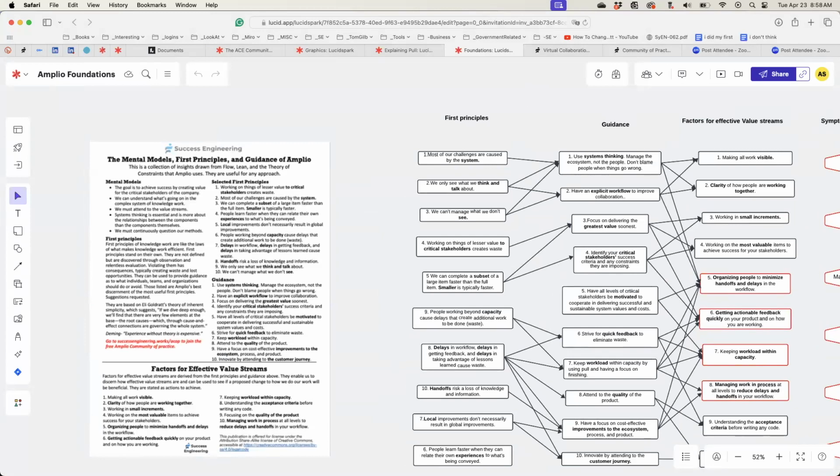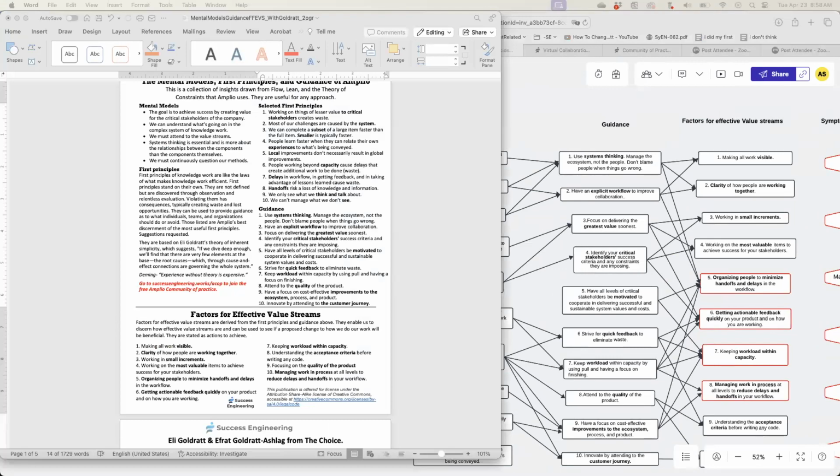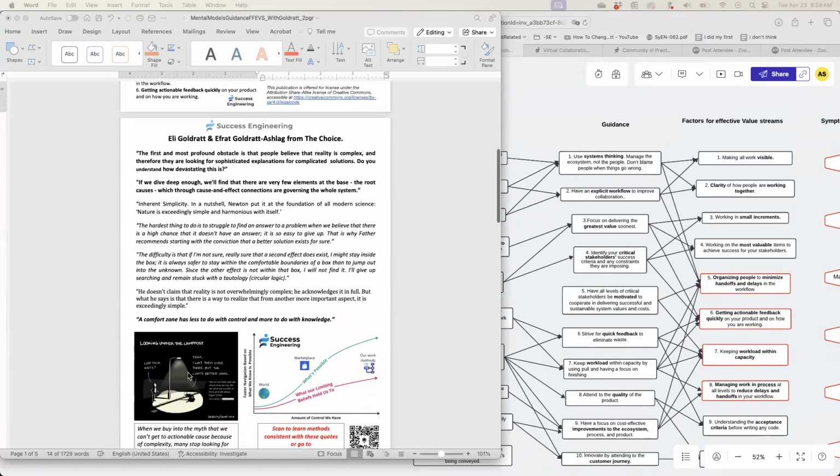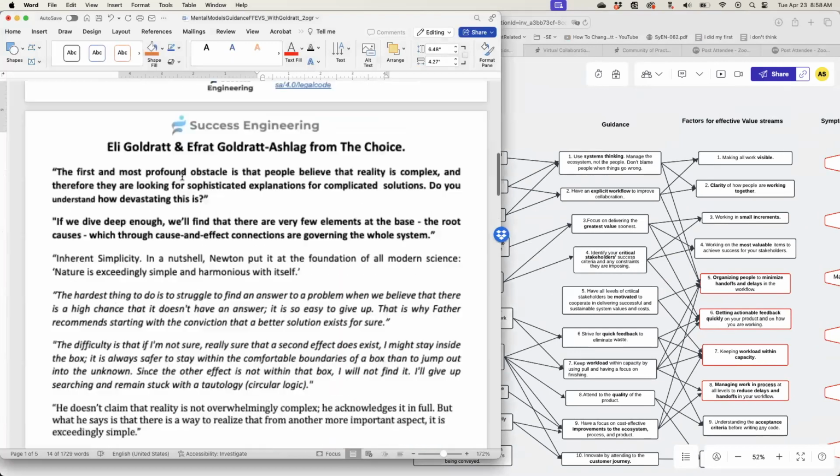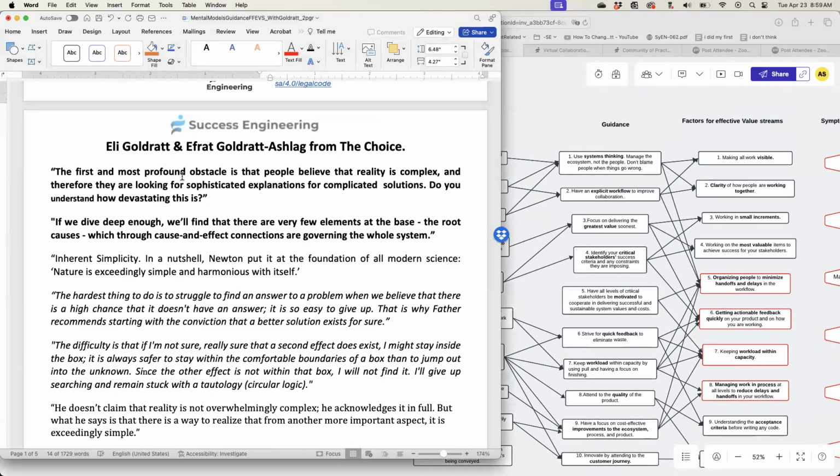I should put these quotes out on the site as well. One of the things he talks about is this. See, these three is a mind shift. Much of the Agile space is working on complexity, trying to figure things out, and it's taking the wrong path in my mind. We think it's all complex, so we come up with complex solutions, but there are a few things, that's what I've been trying to show you, that make it work. And he calls this inherent simplicity.